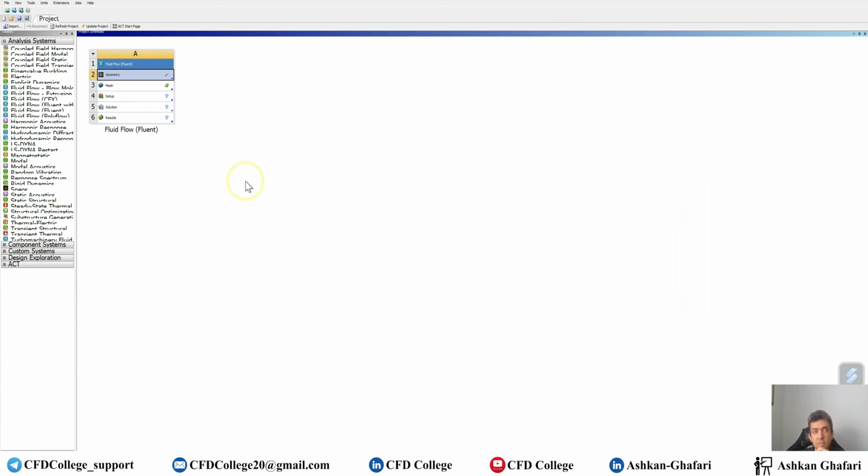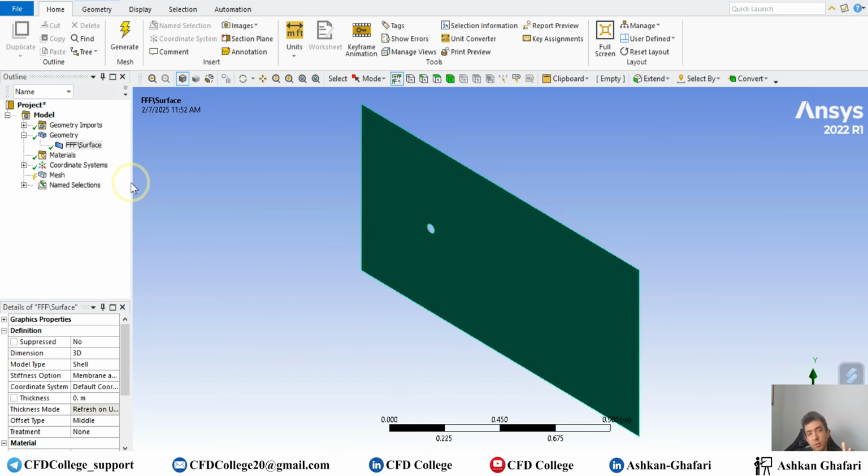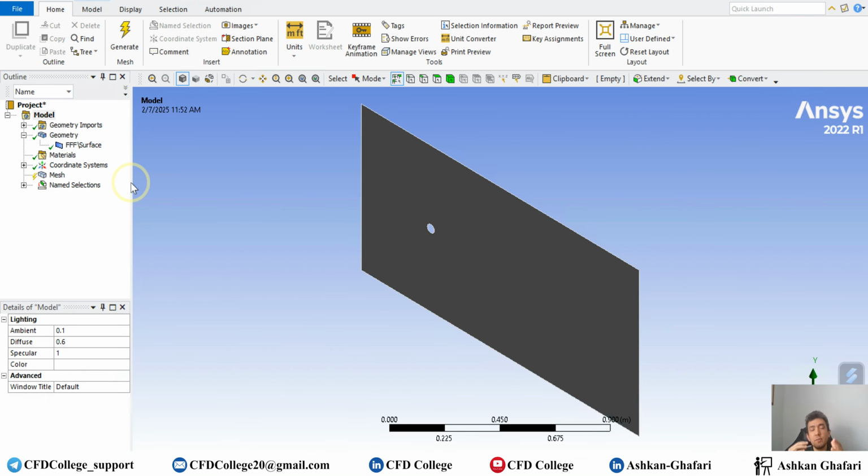You can close it, save the Workbench, go to ANSYS Meshing, open ANSYS Meshing. Unstructured grid. Actually, in a structured mesh, you can't use inflation.